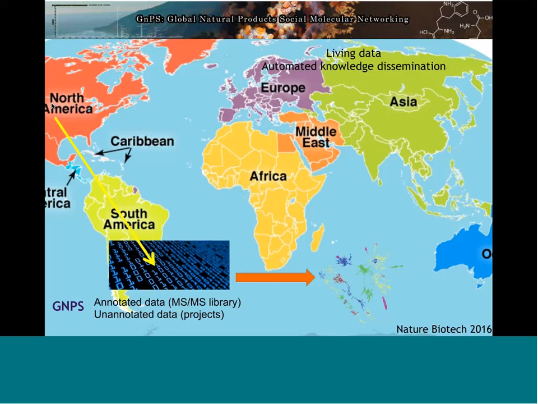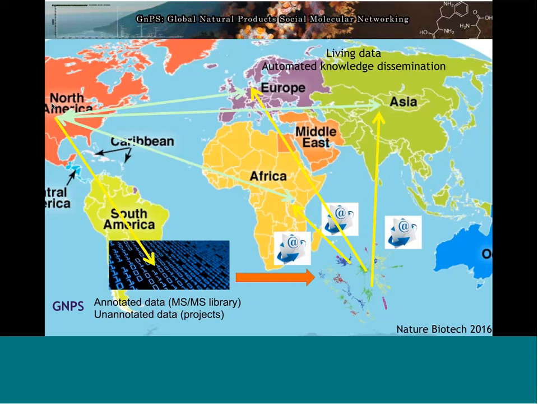But let's say you make an annotation to a specific spectrum. If that spectrum matches to somebody else's data that is public, that person will get an email, or any subscriber to that particular data set will get an email. And this is true for any other annotations that are matched behind the scenes, because behind the scenes we cross-correlate and basically create one super molecular network. What that means is that we really get this cross-learning about molecular information, and we disseminate the best knowledge that currently exists in the public domain associated with untargeted metabolomics data.